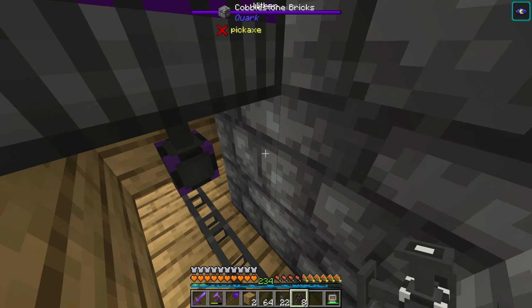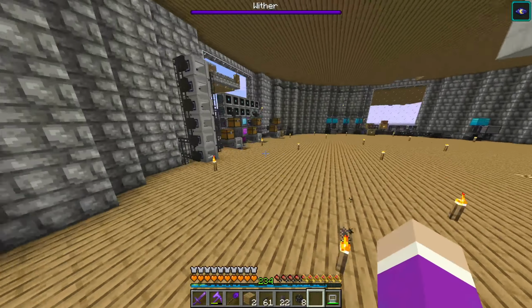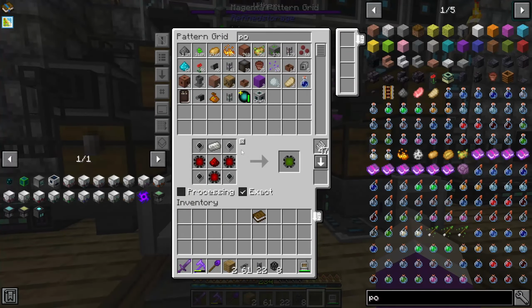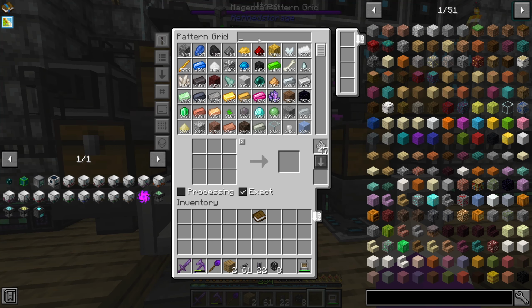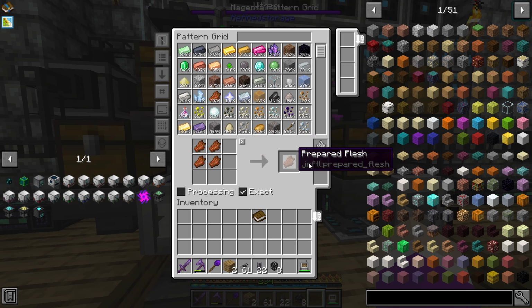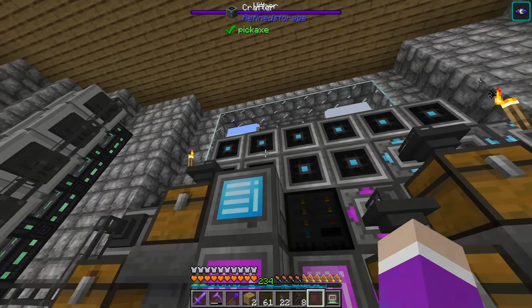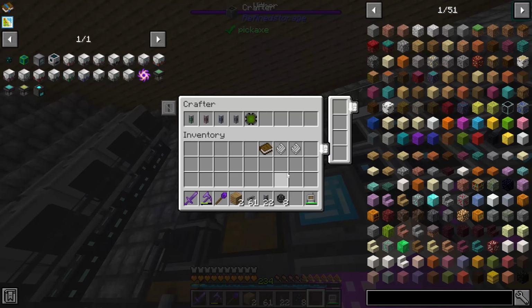There's no way I can run really a cable. Going to run this up like so. Now go over here to my crafting manager pattern thingy. Now we're going to say zombie flesh. So this would be a crafting recipe. So this will make prepared flesh. And then use this prepared flesh to smelt. Like that. So this guy can go up here.